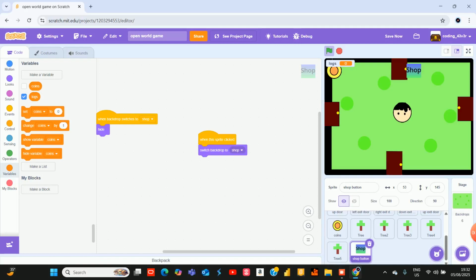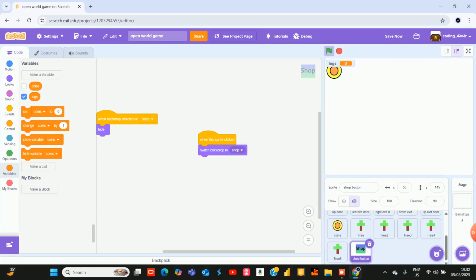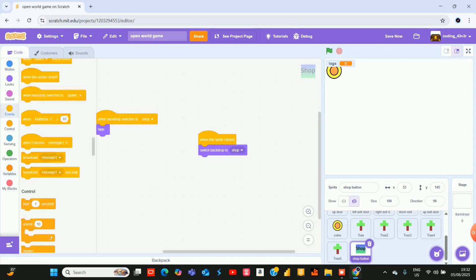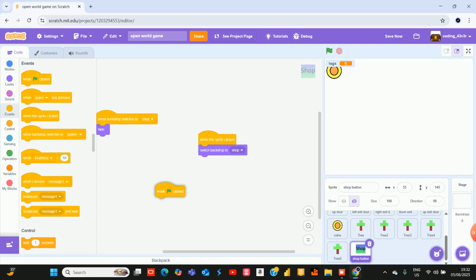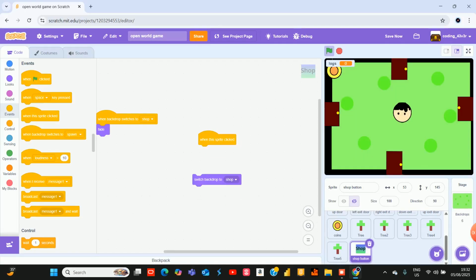Okay, now we just have to show this. We can also set its position to somewhere, like let's just make a stand. So we should add a chair.